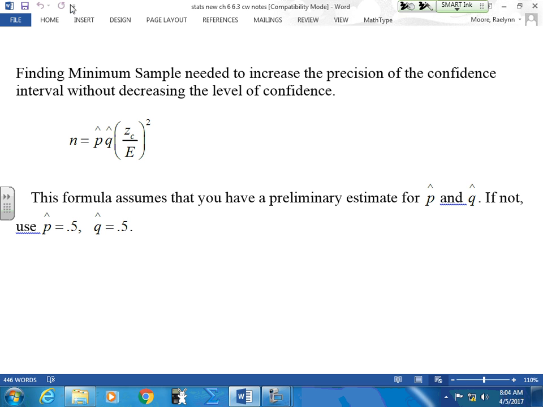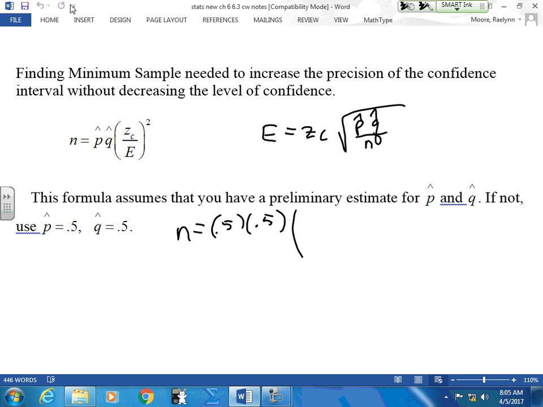So we take this formula, which I will give you, which comes from your E formula. And you don't have to worry about it. I will give this to you. It just is played around a little bit here. So if we divide this by ZC, and then we square both sides, and then we bring it all over, it all ends up looking like that. So I will give you this formula as well. So first time through, we're going to put in our P, we're going to put in our Q. We have none. Then we're going to multiply by your ZC, or your confidence interval.